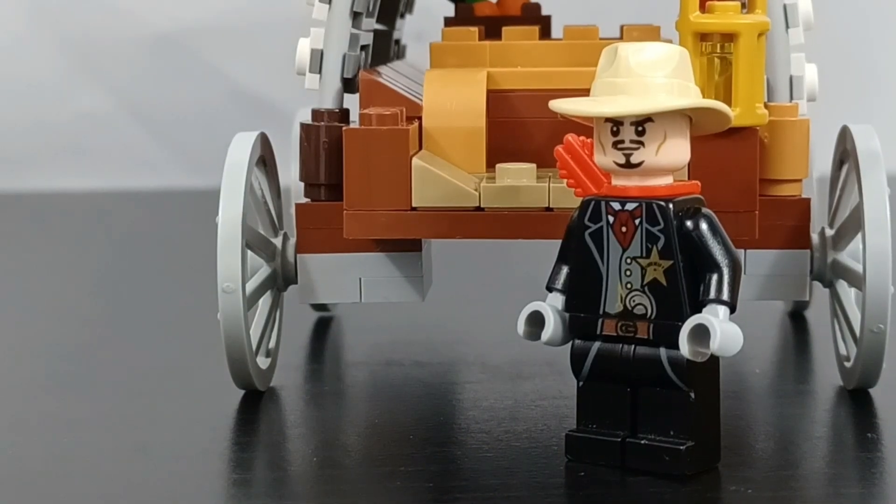There's a little seat where we can take our minifigure and just sit him down right there, and then he can hold on to the horse. Turn it around and you can see we've got the wheels here. For the technique — the thing that goes over it — I just used these bendable bar pieces with some clips and some plates. I think this turned out really nicely, definitely a very interesting technique, but it just looks really good when it's all said and done. We've also got some crates in the back with a little gun in one that the character must be carrying.